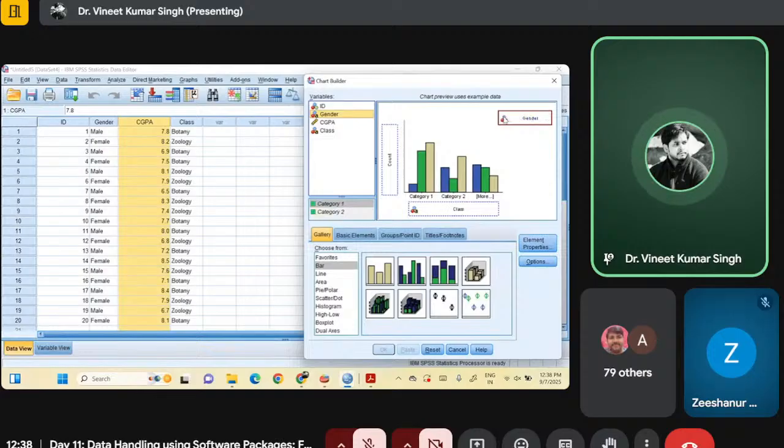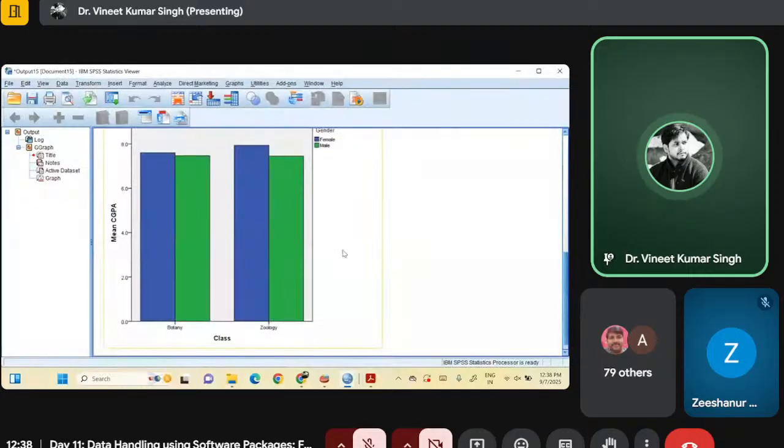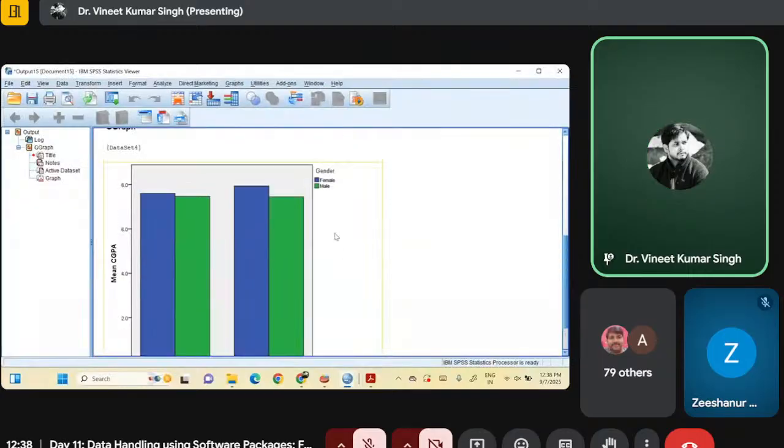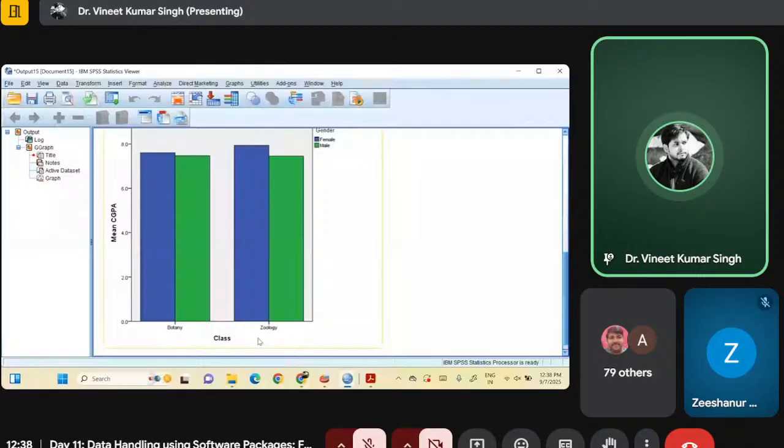Either of them. Either you can fill gender in the x-axis or as a cluster, and you just have to enter CGP here. Now it will form a multiple column graph. This is a bar graph, and it is of botany and zoology based on gender. So this is a multiple comparison you can use.